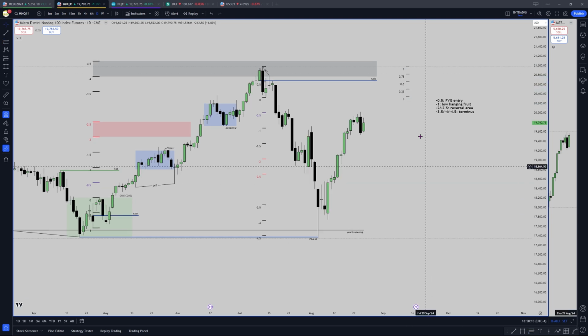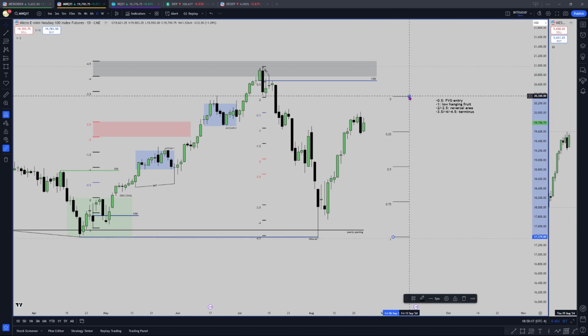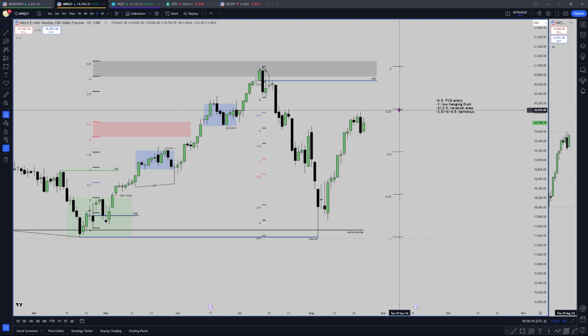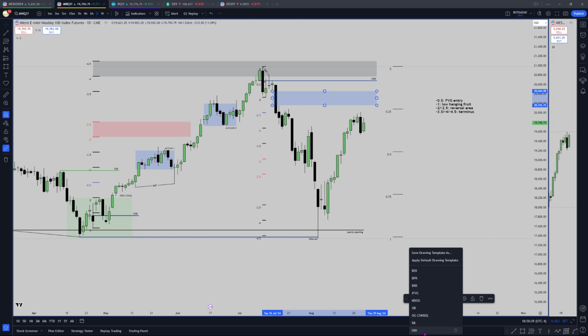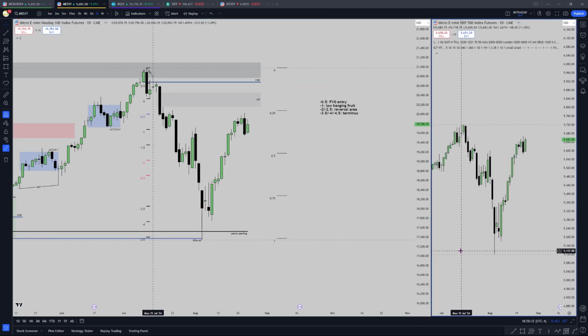So I break it up into quarters. We take the low and we take the high. So 0.25, this area is typically where you want your low risk entry. So your low risk entry would have been up here in this fair value gap, but the NASDAQ never touched this, and I'm pretty sure the ES did. Yeah, the ES took these stops into this fair value gap, so this would be your low risk entry.